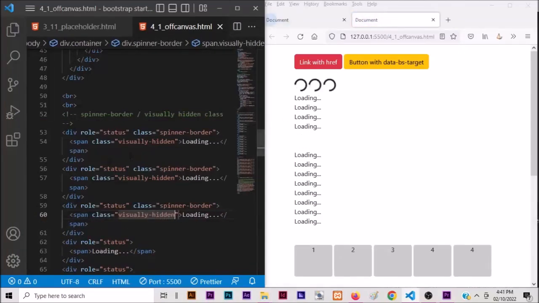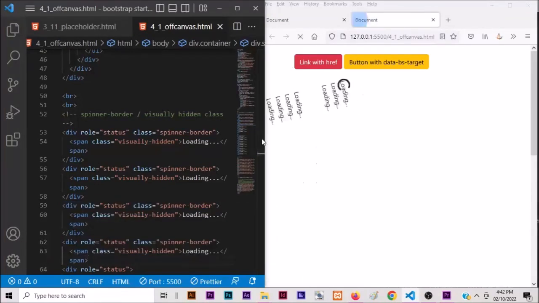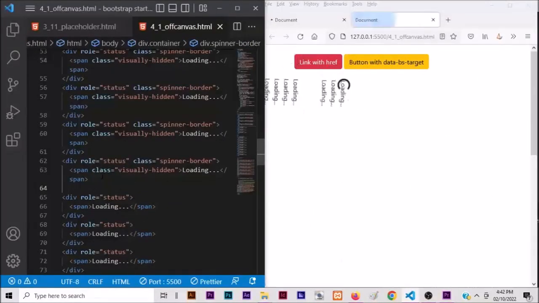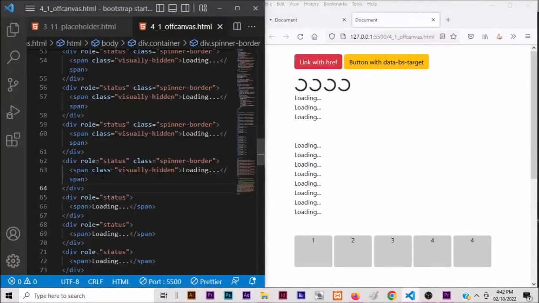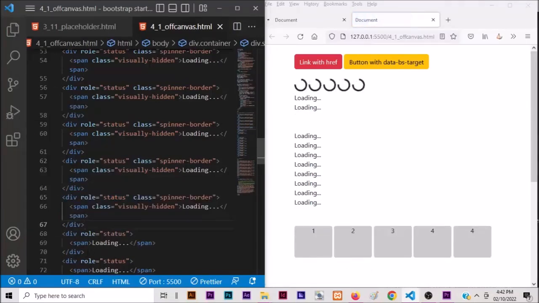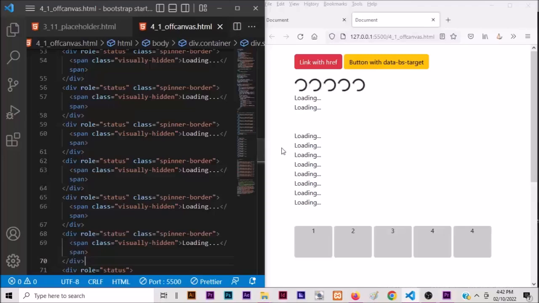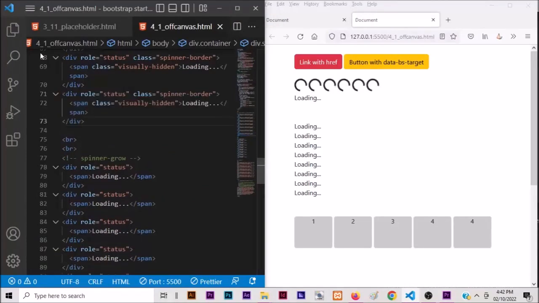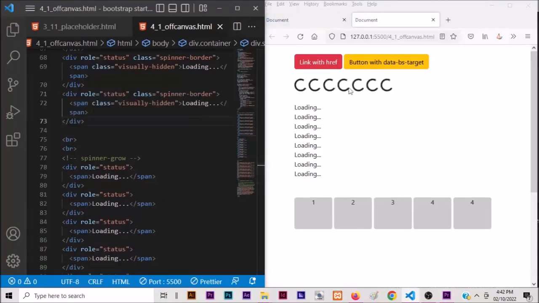So you can see. If you want to get multiple of it, I think you stick to your muscle memory, so you can just duplicate it. Wait, there is an error. Let's close the tag here to work appropriately now. So let's copy the close and open and close tag. So let's paste. You can see that is the spinner border.